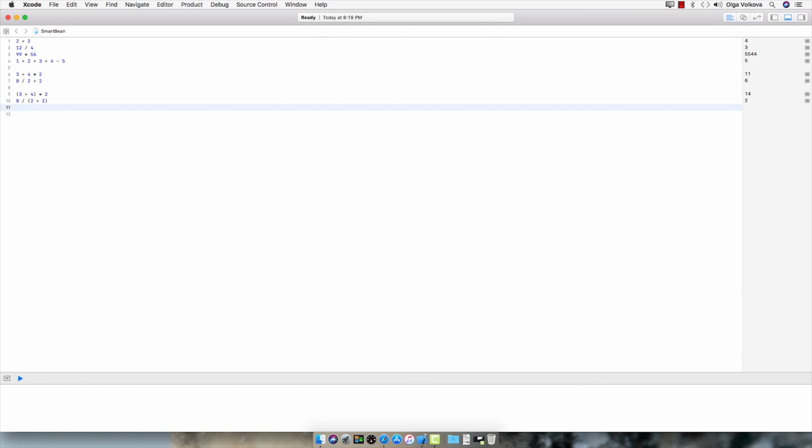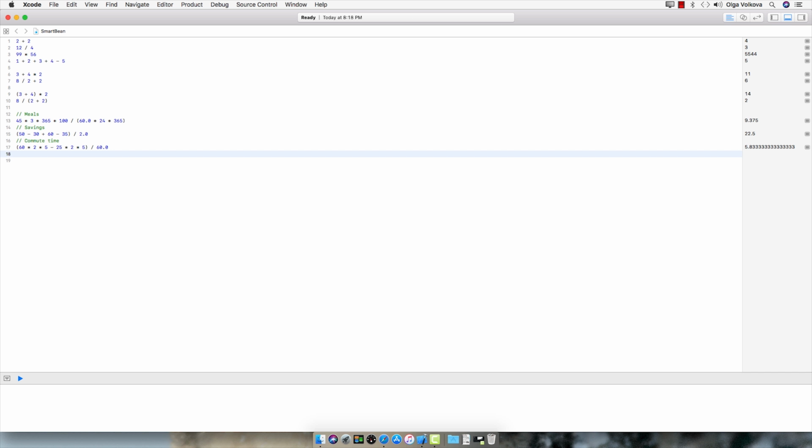Welcome back. Well done. Here are my results. Yours might be different depending on the numbers you chose. As you can see, the playground only shows the results of the full calculation, and it's developers' responsibility to make sure that everything within that calculation is what they meant it to be. I'd like to highlight a couple of examples here.